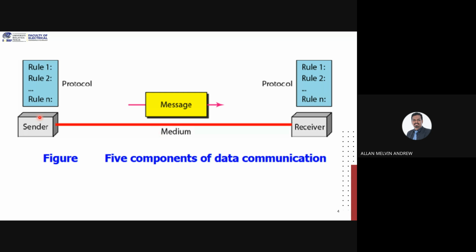Okay, so when we have data, when we have a communication, we must have a sender, we must have a receiver, we must have a medium. Of course we need to have a message, and here we understood that we need to have a protocol, a protocol to send and a protocol to receive. Protocol means it's like a rule. First press this button, then when you press this button, this will be decoded. So it will be encoded. So it will have a rule.